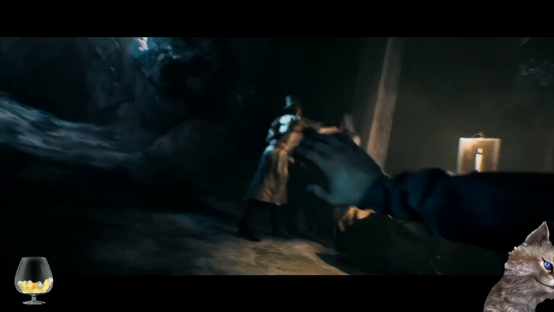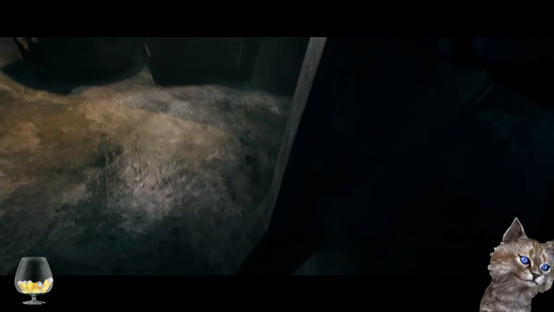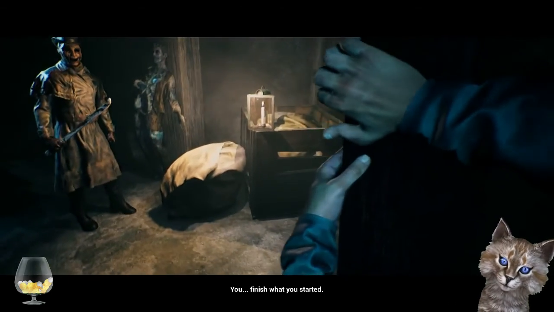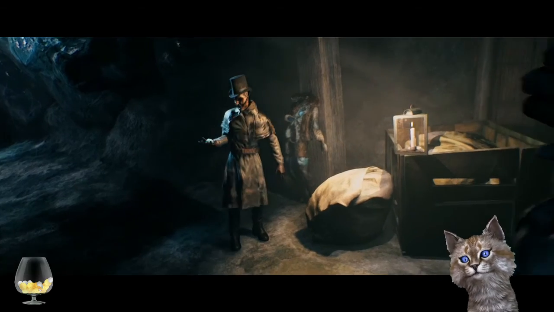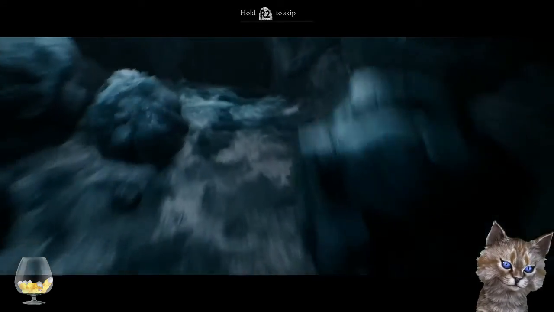Every time I hit an axe button accidentally, it says, hold R2 to skip. I don't want that. I want to watch this. Get him! Now leave me alone, but get him. Yeah! Oh! Ew! Bloody. Can we leave? Okay, now what? Can I leave? You finish what you started. How? What? Oh, what the hell? Wait!